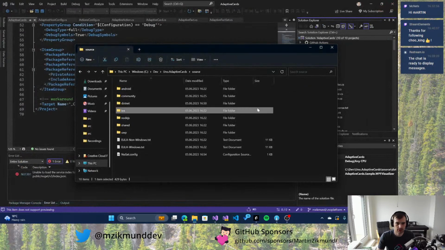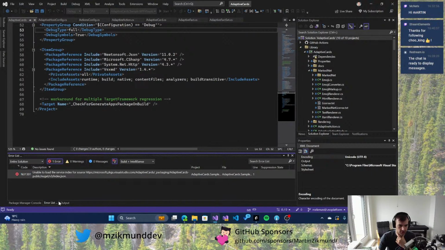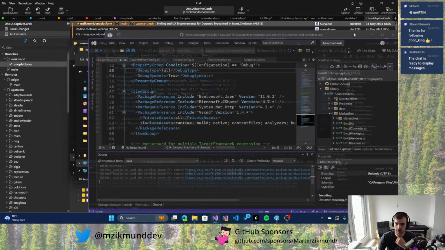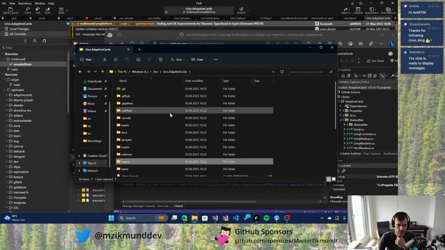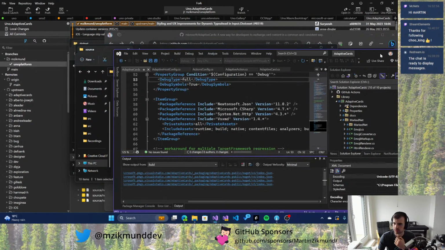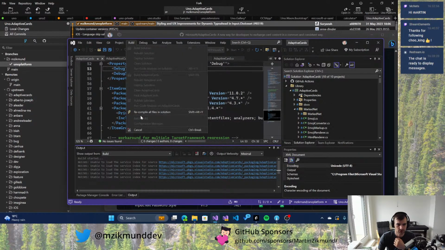So if I disable that source, it could at least restore the Newtonsoft JSON there. So NuGet, no, more NuGet. I will restart Visual Studio just in case. No. Stop building.